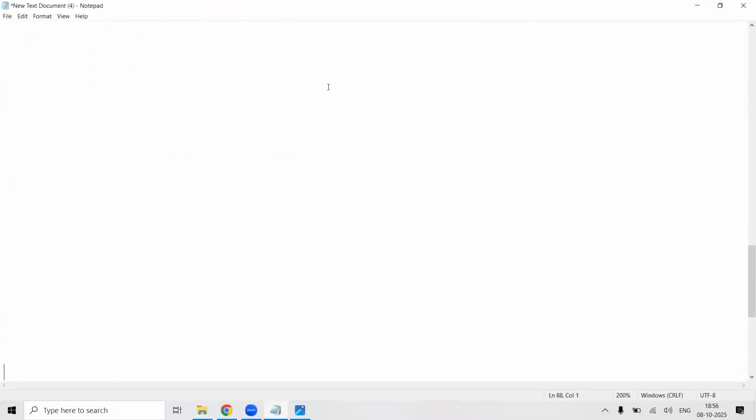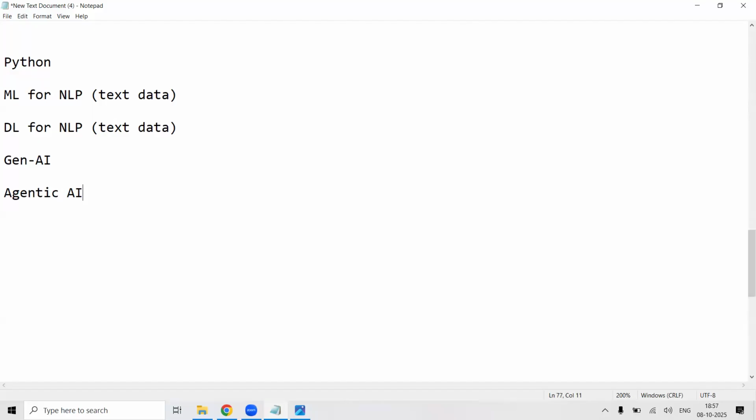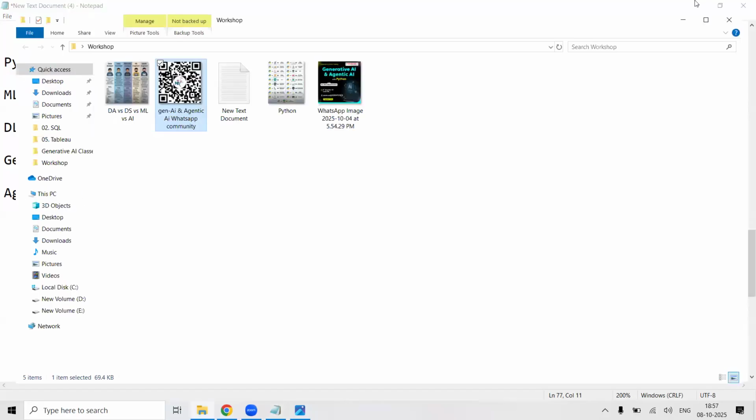Okay, now coming to this, as I already told you, the order of learning. What is the order of learning? First, we are going to cover Python. Then I'm going to cover ML for NLP clearly. In the class, we are going to discuss ML for text data. NLP means natural language, which is nothing but text data. And from that, we are going to learn deep learning for NLP related to text data. This is all related to Gen AI, whatever is required to become a Gen AI engineer and agentic AI engineer. After this, you move on to the Gen AI concepts, and from there, we are going to cover agentic AI. That is the order I have shown in the syllabus. On the first page of the syllabus, that is the order of learning.